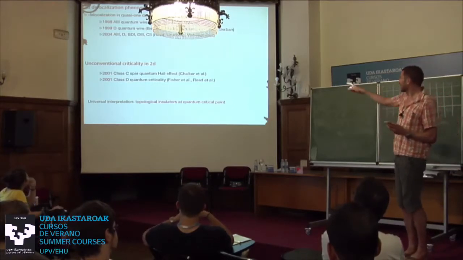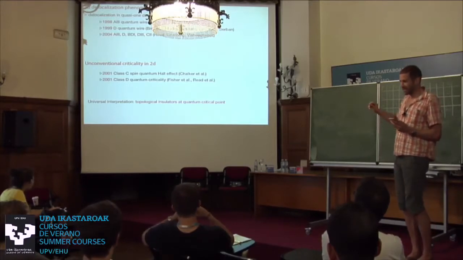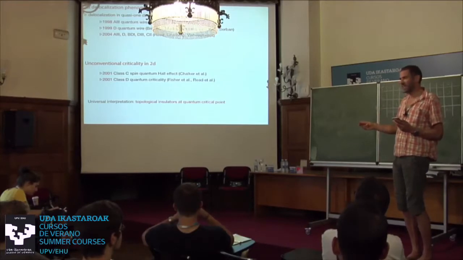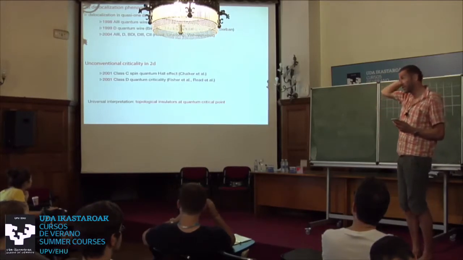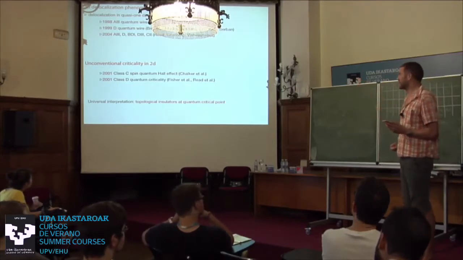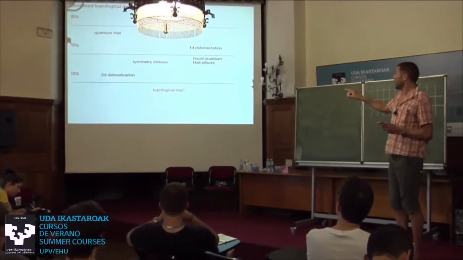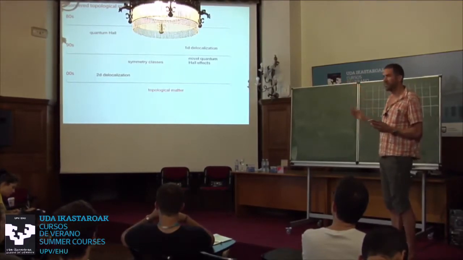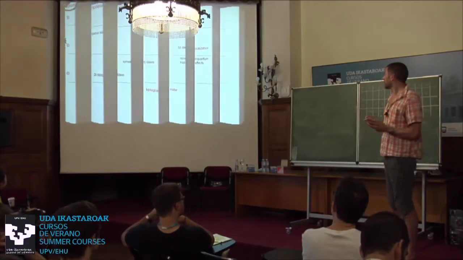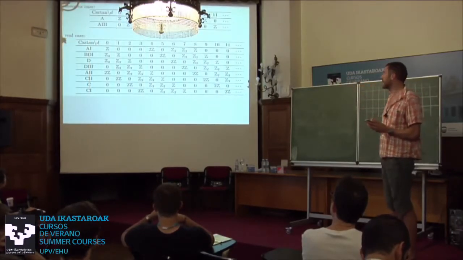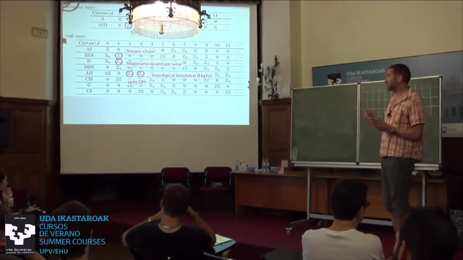What happened there, without people understanding, except for one person, Nick Read, who understood this already to quite some extent, was that there was topology involved. And these delocalization points were actually topological insulator quantum wires fine-tuned to a topological phase transition point. So by accident, people tuned into one of these phase transition points of a disordered topological insulator and observed the ensuing critical physics, not understanding what they did. Yeah, this happened frequently at that time. Then, 2006-ish, modern topological matter appears, topological band insulators. We are hearing about this here. The periodic table came up slightly later, classifying different regimes. And you know that by now, various of these have been observed in real life or in silico.